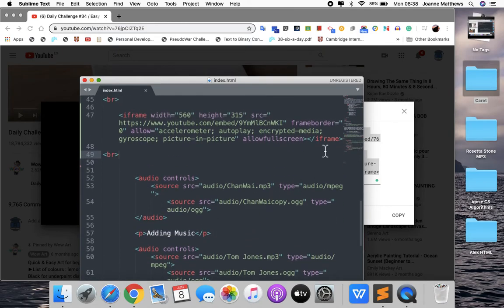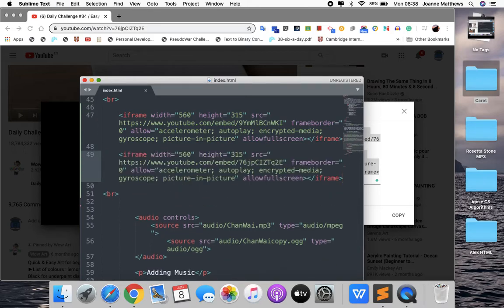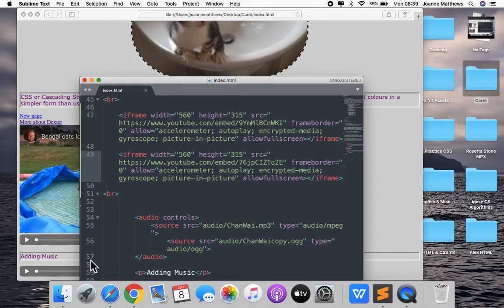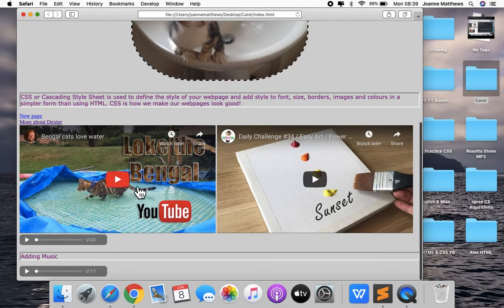So I'll pop it in here, just put a space in, I'll put that one in, I'm going to save that, close this a little bit because I've got this one running in Safari, and there you go. I've got 2 YouTube videos, and you can put in as many as you want. So if we refresh, we have the way to put our YouTube videos in.